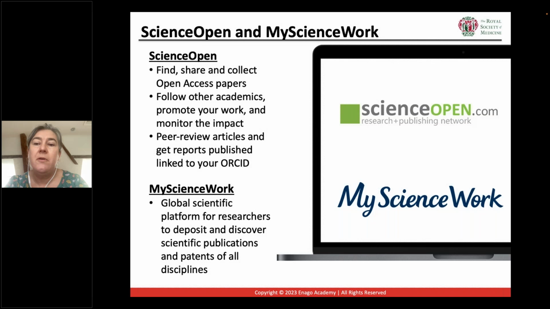And a couple more are ScienceOpen and MyScienceWork, which are both data sharing and discovery platforms that you can promote your work on. And they also have a lot of the social networking features of these other systems such as ResearchGate and Academia.edu. So again, it might be a good idea to have a look at several of these and then decide which one. Again, where is your own community most active? Perhaps which interfaces are the ones that are most congenial for you. There are a range of ways to just decide which one to go for.